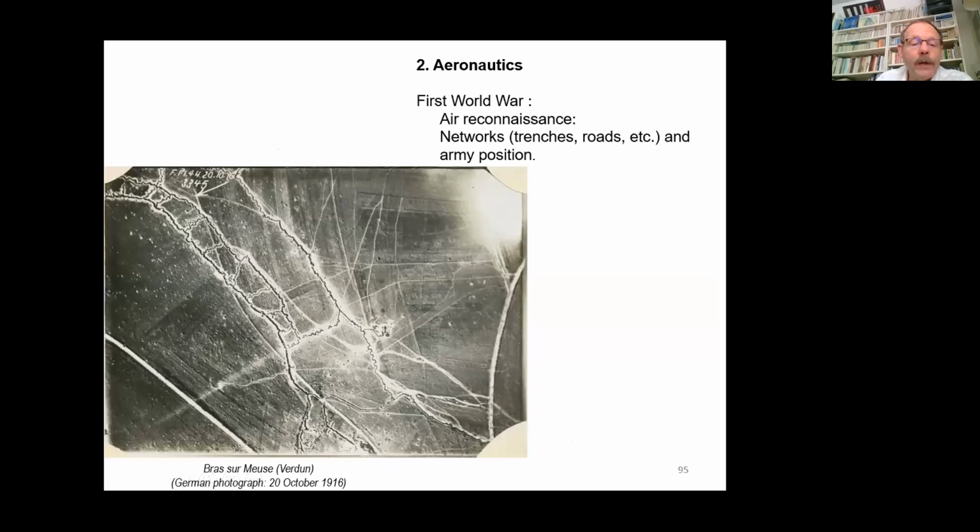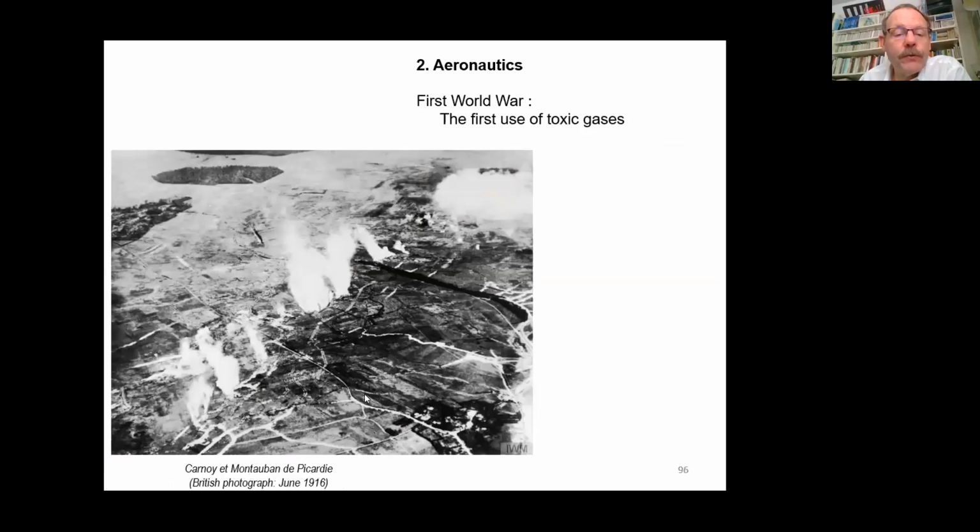Another example with German photographs in the area of Verdun. You see the shape of the trenches. And here is an oblique view. It is a British photograph taken in a Picardy area, in the north of France.